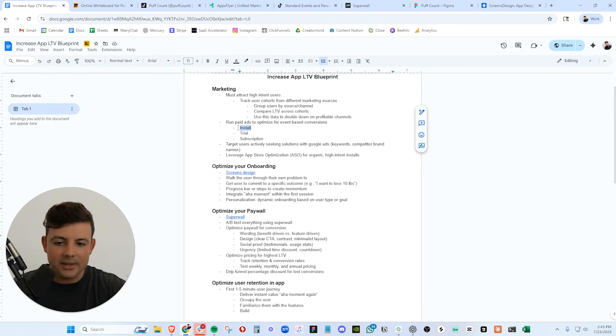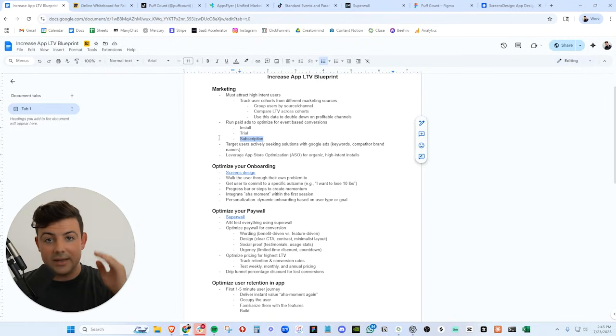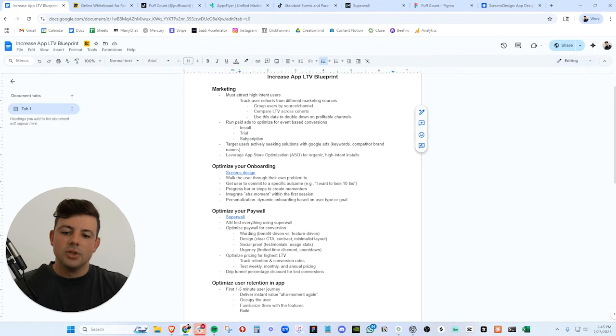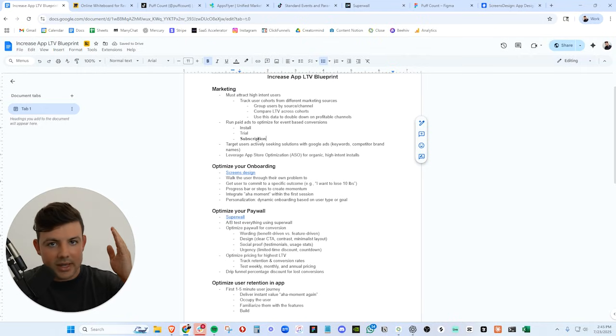If we're only optimizing for installs, for example, these users that we're optimizing for might not be high intent and they might not subscribe. But if we're optimizing for a subscription-based event, these are users that TikTok ads or Facebook ads have deemed high intent users who are more likely to convert on a subscription. So in an ideal world, when you're running paid ads, you want to optimize for the furthest thing down the funnel, which is a subscription.